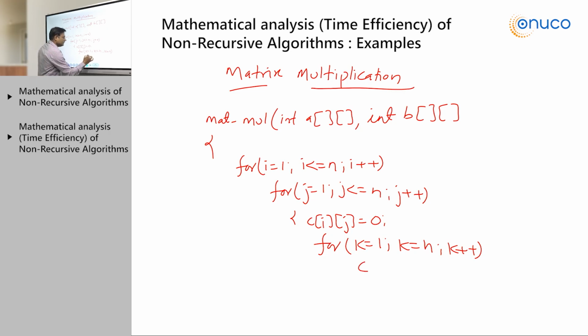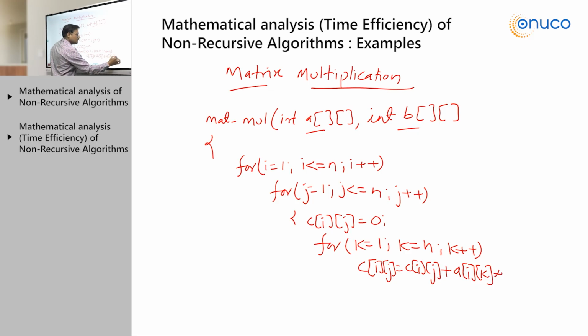Inside we are going to write a very interesting one line. C of i j is equal to C of i j plus. Now what is the first matrix? It is A. The second matrix is B. So we are going to write A of i k. Remember what is k? K is the intermediate row and column, multiplied by B of k j. So all these you have already studied, right? I am just trying to tell you how you are going to compute the time complexity.